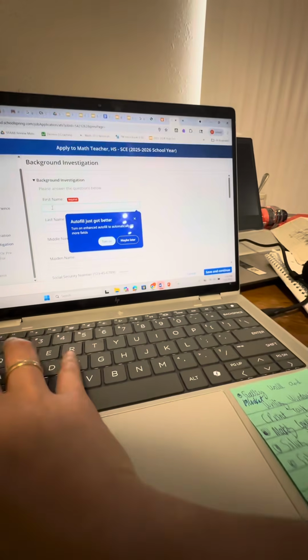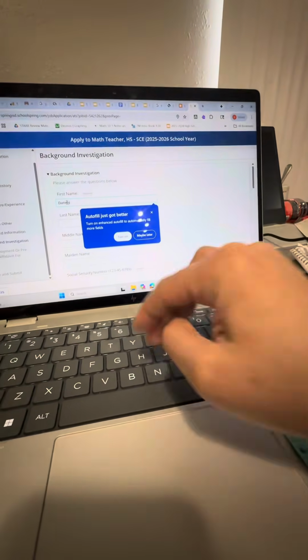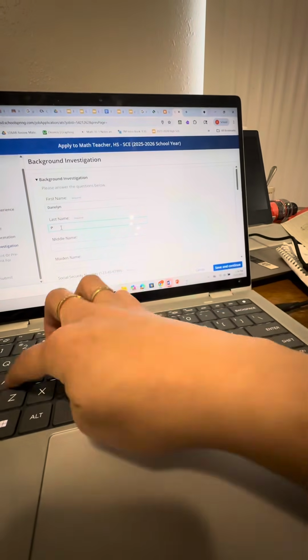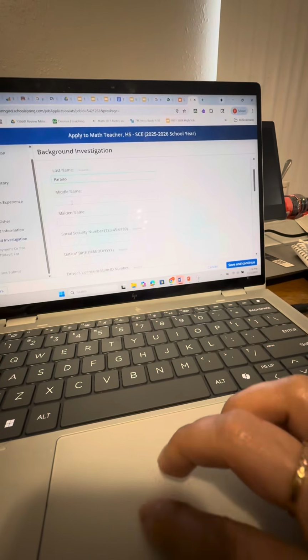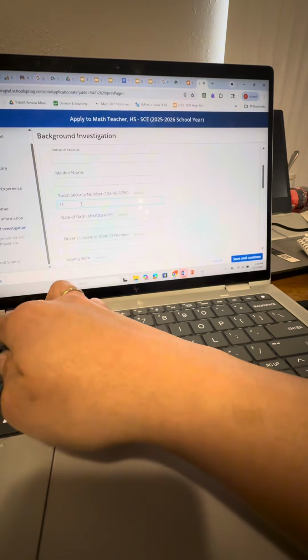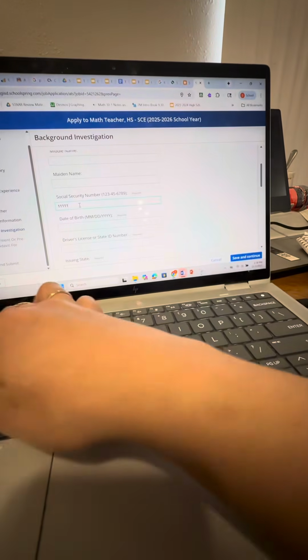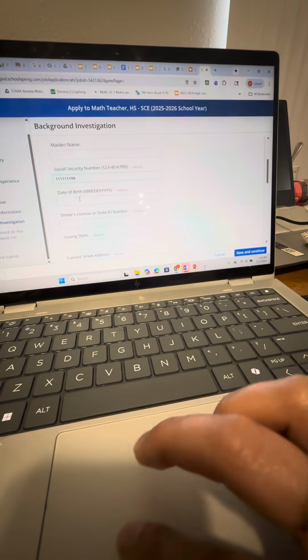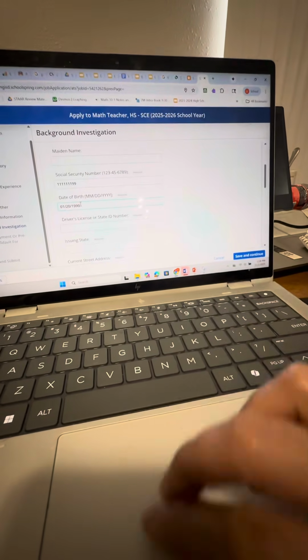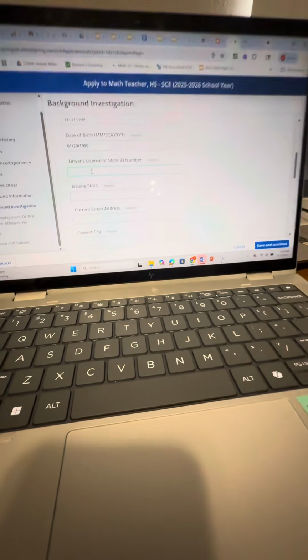So, you put your name, my last name, my middle name, maiden name, and social security number, the one that you put in at the beginning of your application. Nine numbers. Date of birth, 01/1990. Driver's license or state ID number.